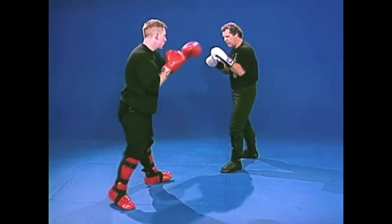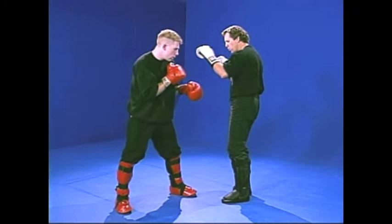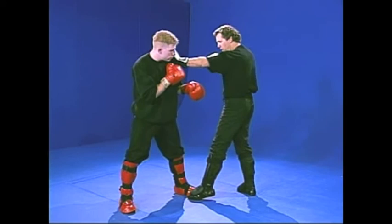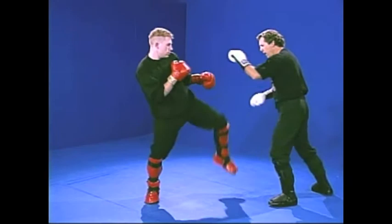Now notice what I'm doing with my left hand. I'll take my left hand, come right over here, Ian. I'll take my left hand as I slide in to sweep, and I'll put it right up on top. This will stop him from coming into me. Okay, it's a blocking type of technique. And also it allows me to take the shoulder or the head and pull down as I sweep. Again, as we're moving around, he will throw the kick. I'll follow it through and just sweep him right down like that.